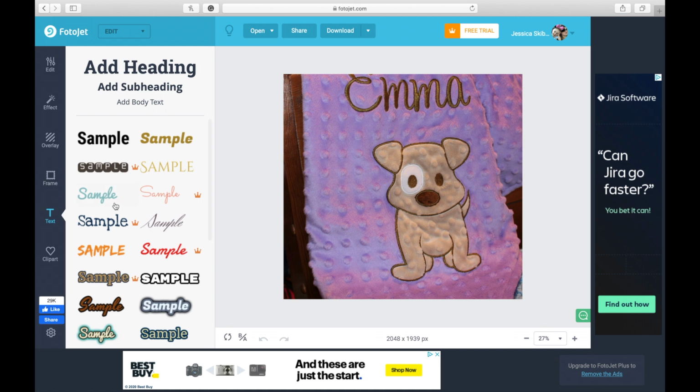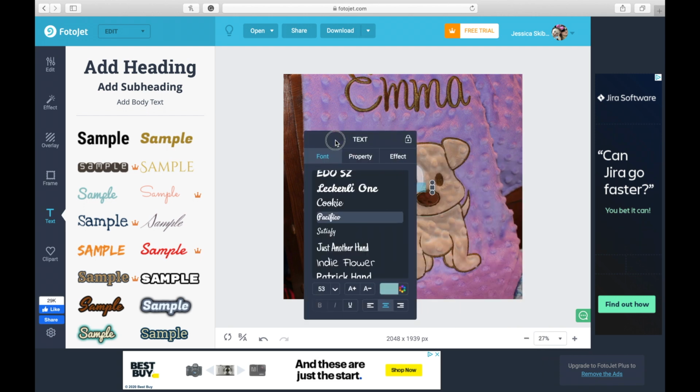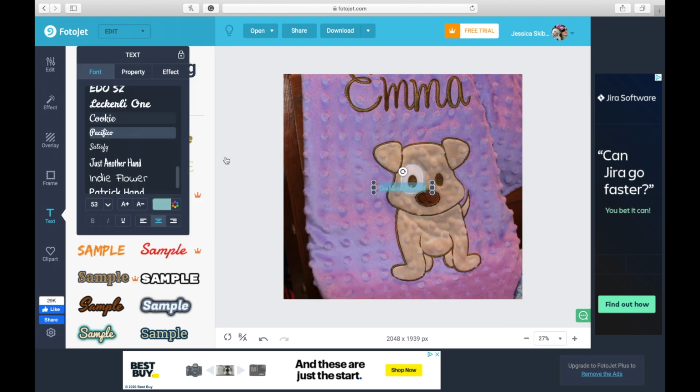And I'm going to click the text option on the left over here. So once you do that, you can click any of these. Now I'm going to click one that doesn't have the crown on it because I believe that starts your free trial and then you'll have to pay to use more features. And we're just doing this simple and quick just to put your name on this. So I have the text tool open. I'm going to move this over here and I'm just going to stick with the font that they gave me just for demo purposes. And I am typing in my name.